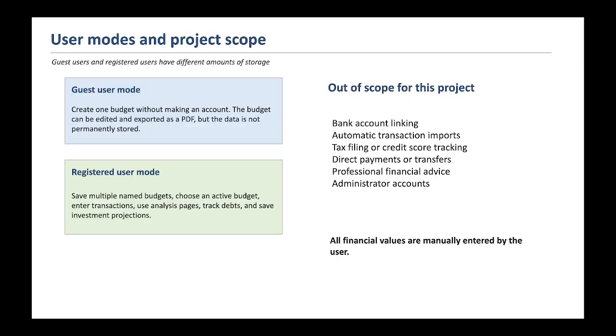So, the application supports two user modes. A guest user who can create one singular temporary budget without making an account. A registered user, on the other hand, gets persistent storage and can save multiple named budgets, choose an active budget, enter transactions, use the analysis page, track debts, and save investment projections.